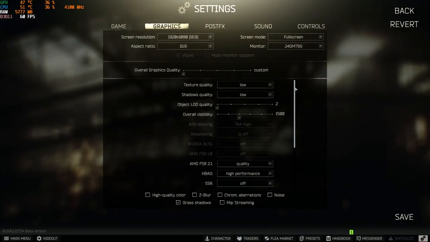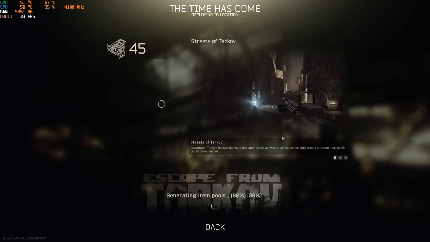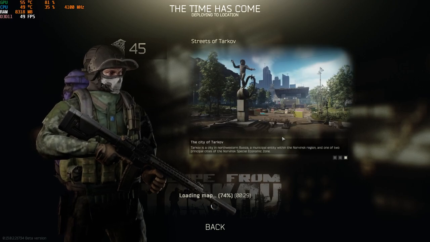So for further testing, I did want to try FSR. Now, I knew this wouldn't make much of a difference in terms of RAM usage. I was just curious how it would affect performance anyway. So we tried it out. This is with FSR 2.1 on the quality setting.